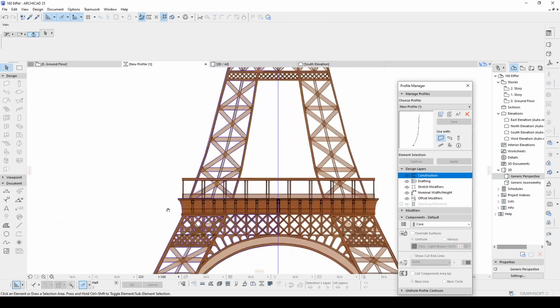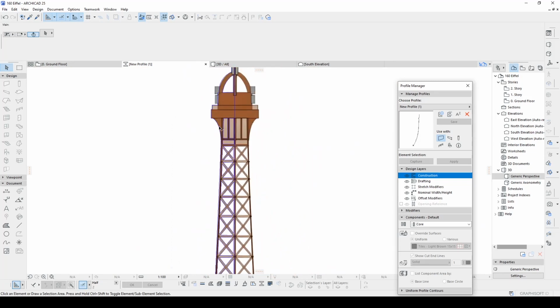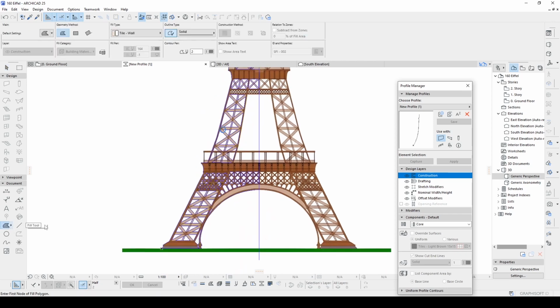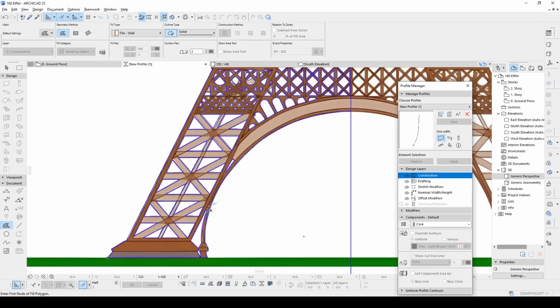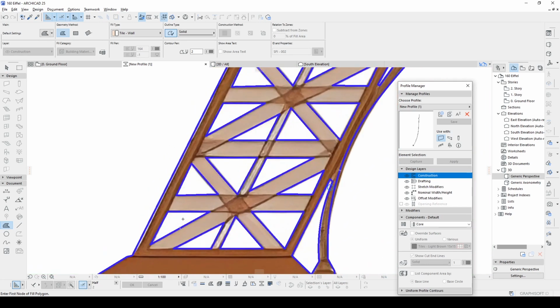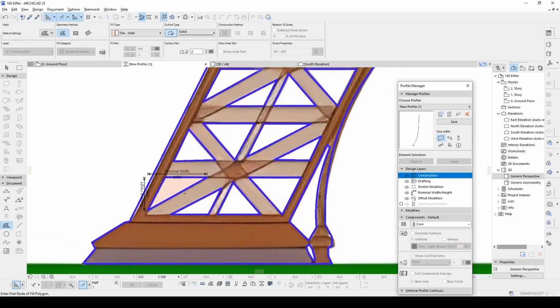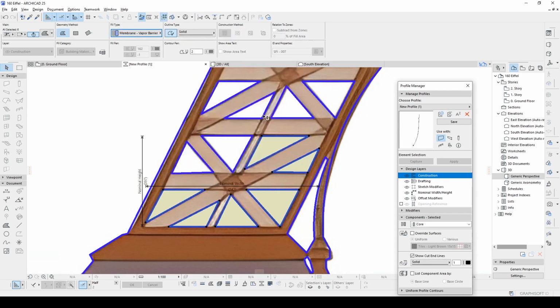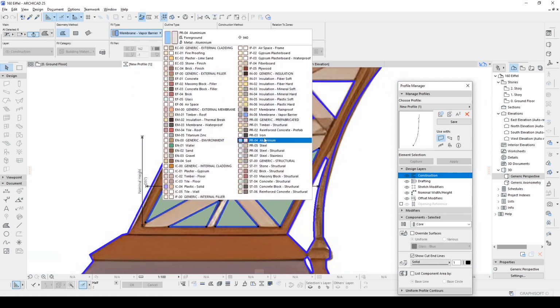Alright, we have sketched our void. As you can see, there we have our void, and for the void we are going to fill the inside with the fill tool, as we did before. To do that, we hit the space bar, and as you can see, it's going to fill the inside. Well, we can change the color in order to get a better view. For that, we can just use another fill type here. Maybe this blue. Yeah, blue is fine.